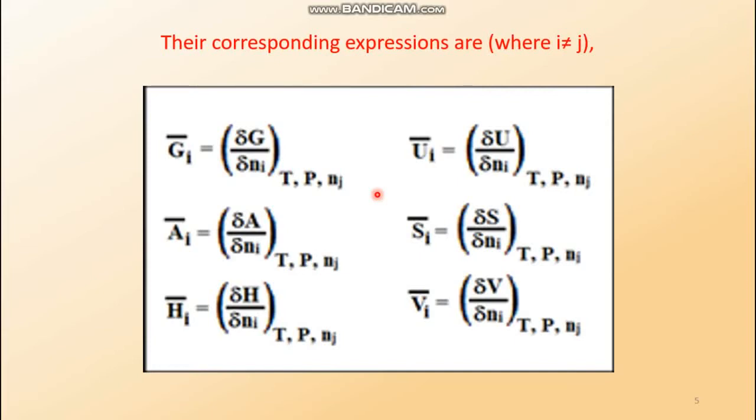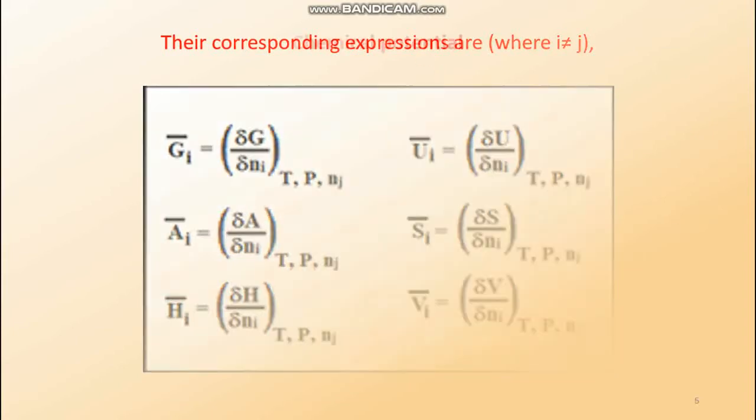So there should be a question whether the expression of chemical potential is possible with respect to the other energy terms such as Helmholtz free energy, enthalpy, or internal energy. S and Vi are not energy terms, so actually chemical potential expression is not possible with respect to S and Vi. But is there any possibility to express chemical potential in terms of A, H, or Ui?